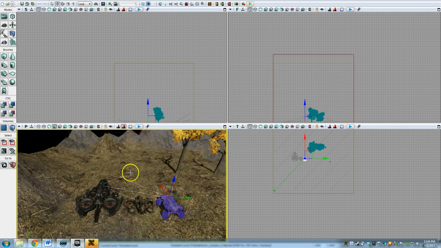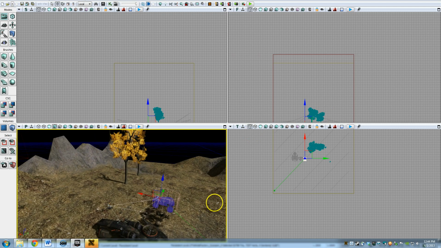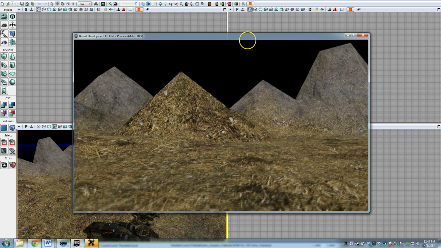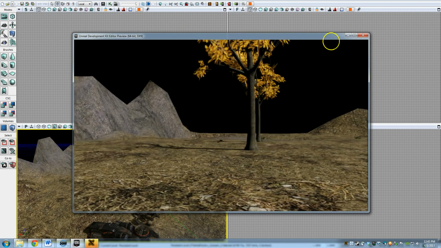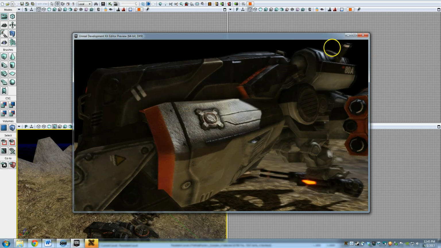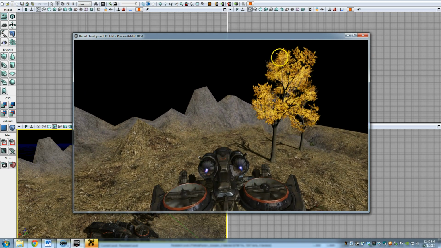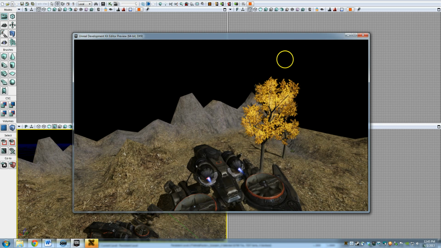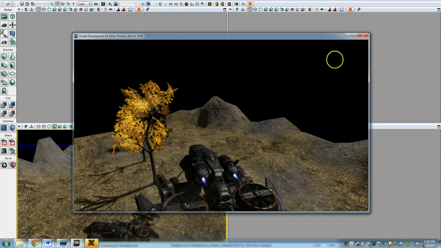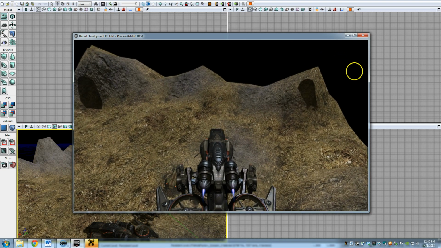Okay, so we have our player start, we have our 3 vehicles, and our terrain with its decoration layer. I'll go ahead and play. So here we are in our level again. Just walking up to the vehicle allows us to go right up and start flying in it when we click upon it.